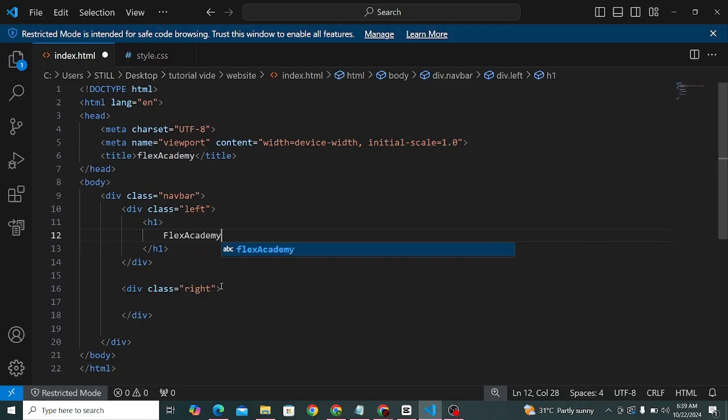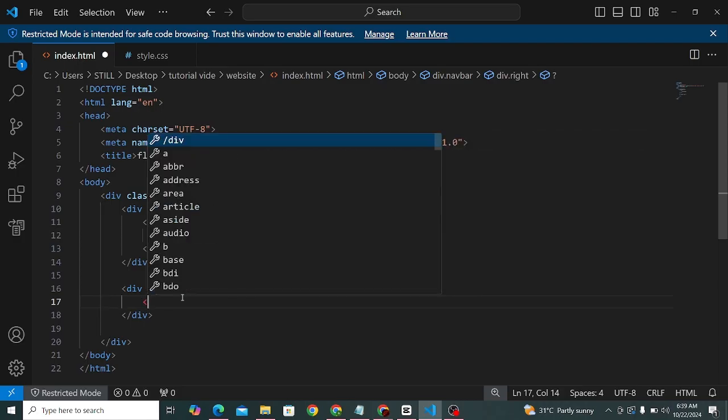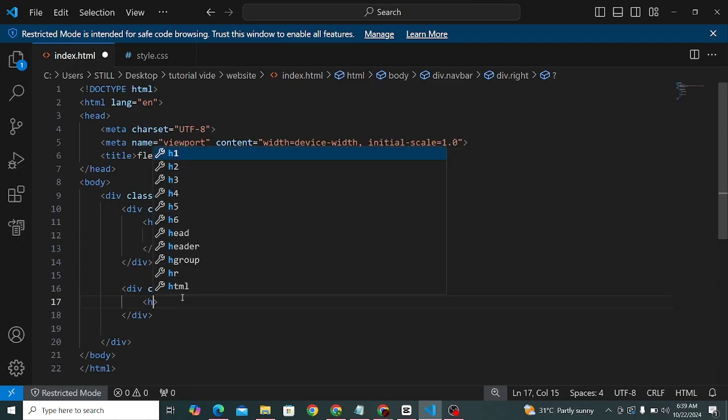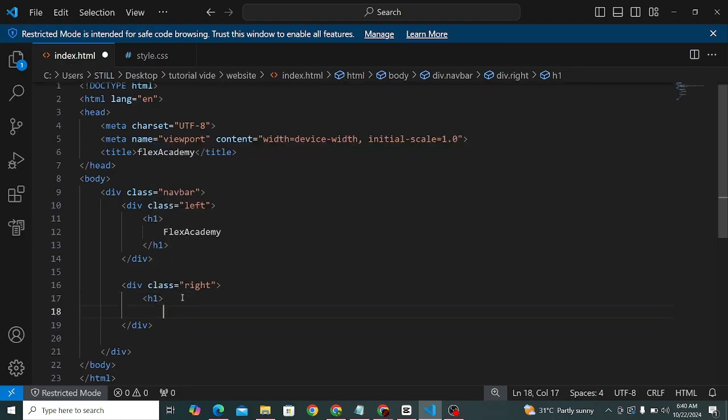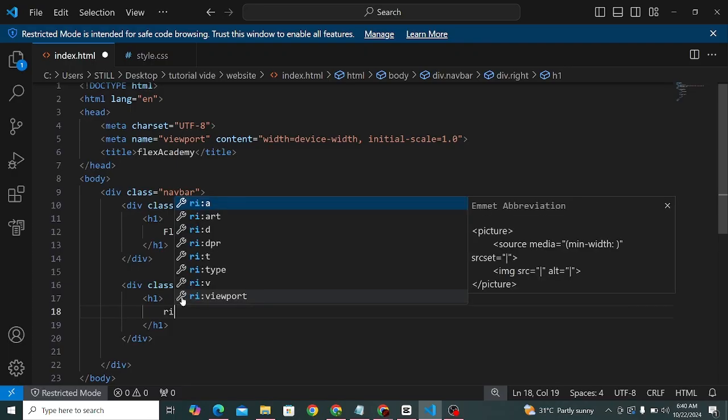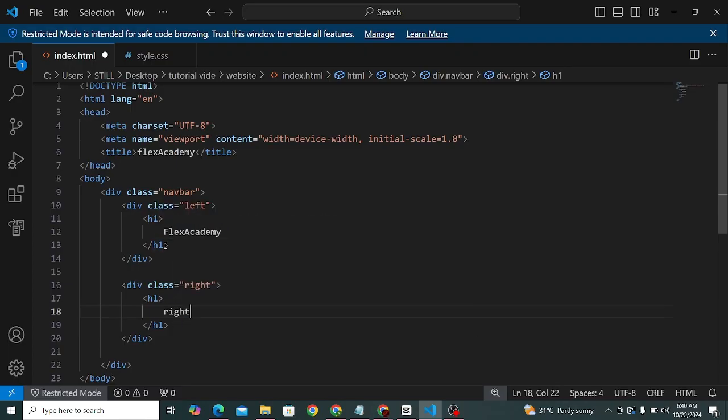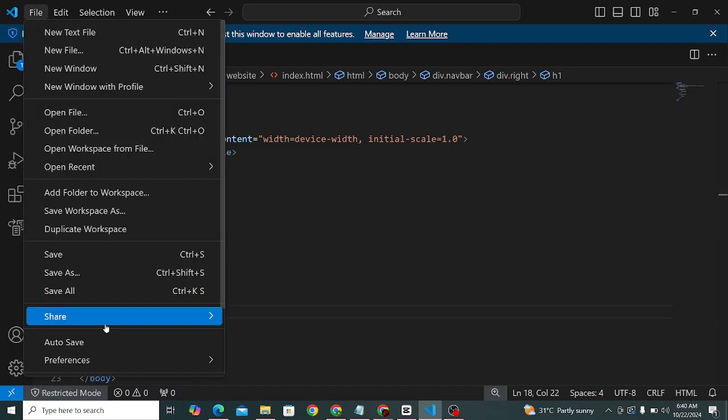Now with regards to the second group, let me just give it a header tag, an h1 open tag. Now let me close it up with slash h1. Then let me just type right. Okay, now let me save it.